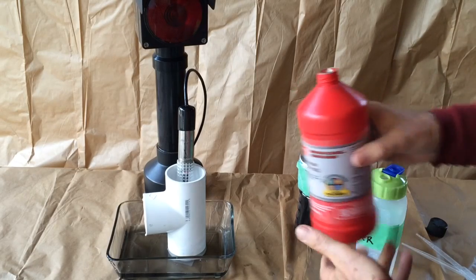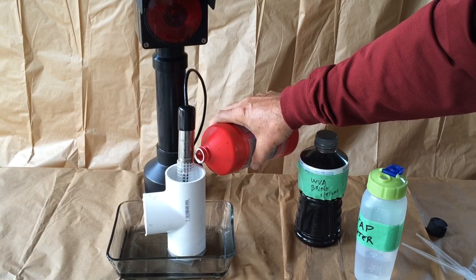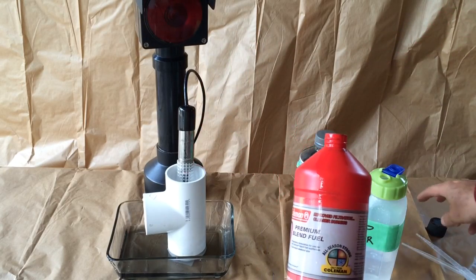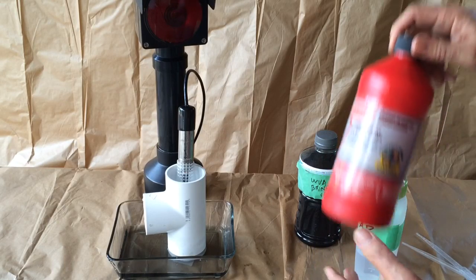In this case, we should get the same detection. It might be a little bit slower because the sensor actually absorbs a little bit of the fuel, but you can see that once that occurs, we get the alarm same as we did for the brine.